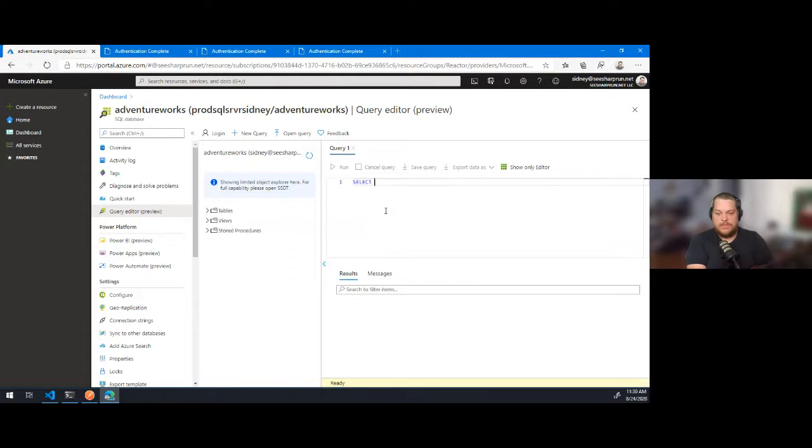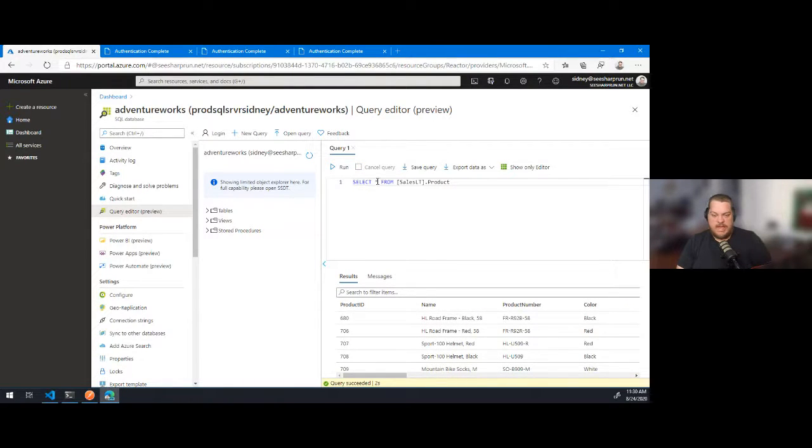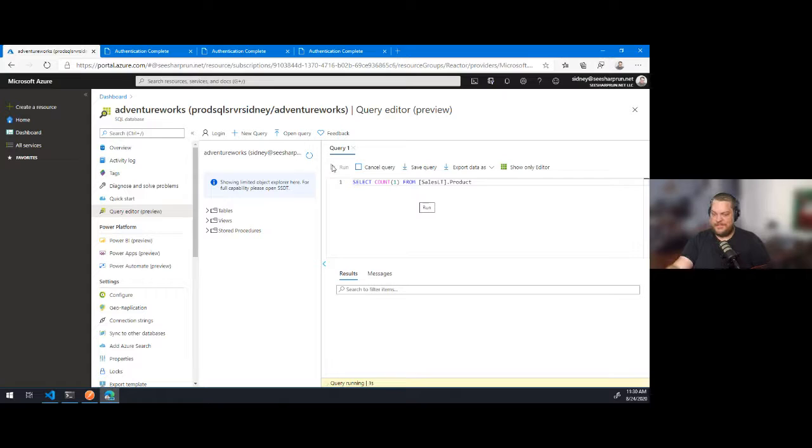I'm going to do a really simple query, 2 queries. Select all from SalesLT.Product. Run it. That just gets me like product IDs, names, product numbers, colors, and lots of other columns that may be interesting in. I'm going to do another query. Select count 1 from SalesLT.Product. Should return, I think it's like 300, a little less than 300. And somebody said, your query is running really slow. It's because I'm cheap. I have the slowest tier possible. I'm not paying a lot of money for a demo, right? All right, so 295. We're cooking.